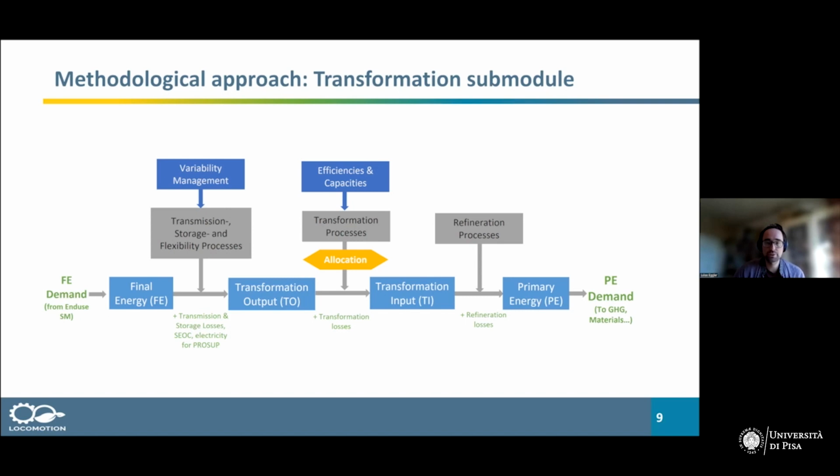So this transformation output demand is allocated to the different transformation technologies. We'll go into detail for this allocation because, most prominently, we have electricity and heat, and this is allocated to 30 different production technologies. And obviously, you need to think of some logic of how this allocation takes place, what the priorities are, and so on. So this gives us the required transformation input. And if you add regeneration losses, you end up with the primary energy demand. So it's quite straightforward, although in detail it's, as always, a little bit more tricky.